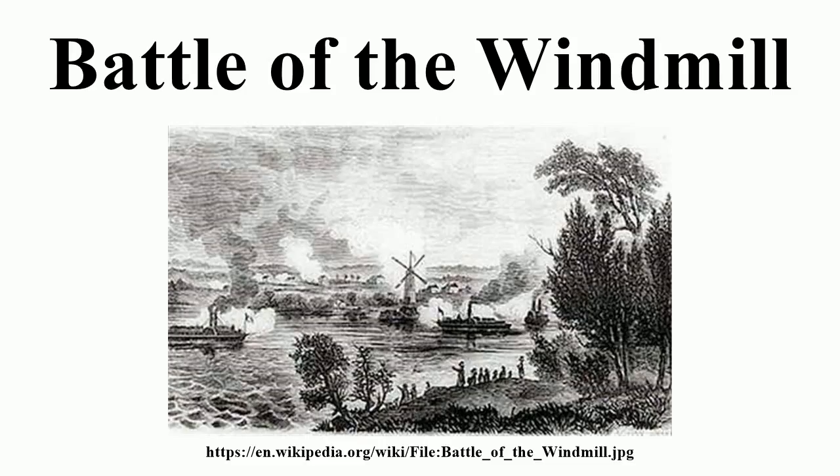The windmill was built of thick stone and stood 60 feet high on top of a 30-foot bluff. Although the structure had not been intended to play a role in the invasion, it was an ideal field fortification. Its height would prevent the British forces from approaching unobserved, and its thick stone walls were impervious to small arms and to small field and naval artillery. Early on the morning of 13 November, a force under the command of militia officers Colonel Plumer Young, Colonel Richard Fraser, and Colonel Ogilgowan, comprising a handful of British infantry from the 83rd Regiment and approximately 600 Canadian militiamen, invested the Hunter position around Newport. Their attack failed, leaving 13 regulars and militiamen killed along with 70 wounded. Approximately 18 hunters were also killed along with an unknown number of wounded.